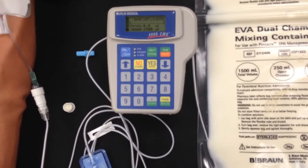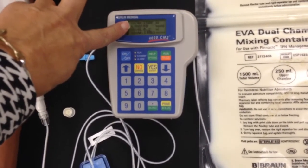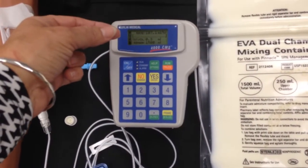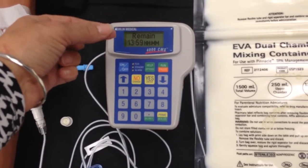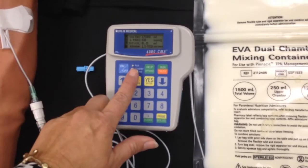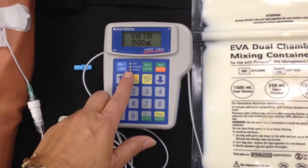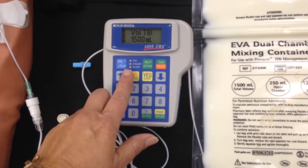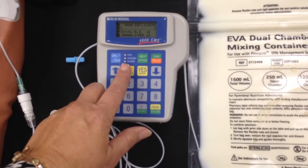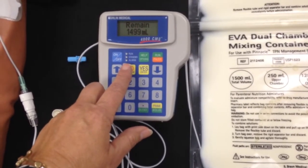When the pump starts, you can hear it. You can also see the information that's on the pump, like how long is remaining of your infusion and some other information, pop up big. That will tell you that it is running. Also, the green button next to run should be flashing. If the yellow button next to standby or the red button next to alarm are flashing, or the pump is making a beeping noise, it is not running. Please call the pharmacy for further instructions.